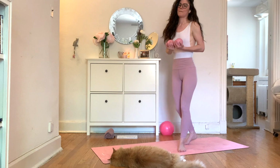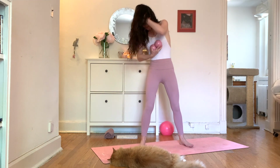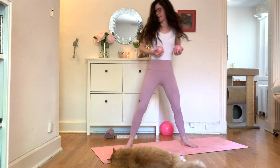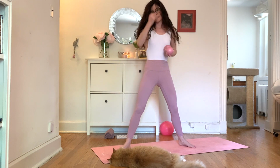Coming to the middle of your mat. I'm going to turn to face you guys here. Taking a wide stance. So pretty wide. If this isn't comfortable for your hips or your legs or your knees, just pick a different squat position.